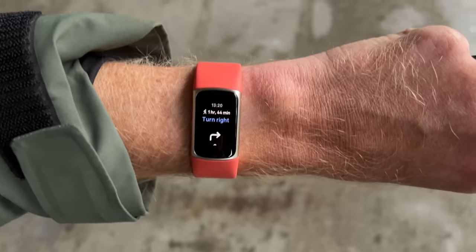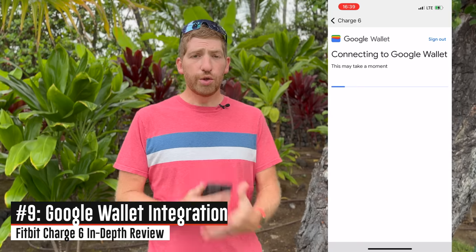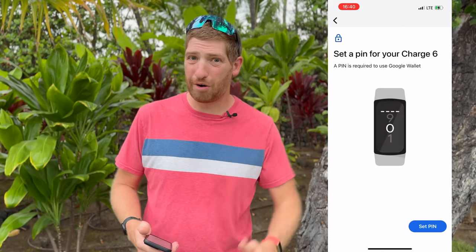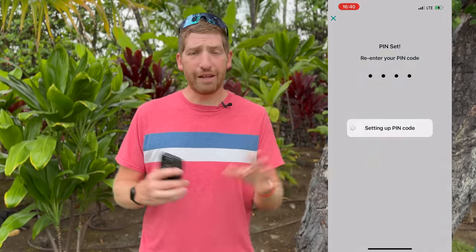After that, there is the third app in the trifecta of Google and Fitbit integration. Now it's very clear these two teams, these two portions of the company, are actually talking to each other and you're seeing all these Google and Fitbit services, including Google Wallet integration. Again, no requirement for an Android phone or anything like that. The way it works here is you once again authenticate a bunch of times. There are actually way more prompts this time around. You're going to agree like 95 times.